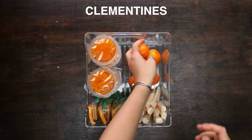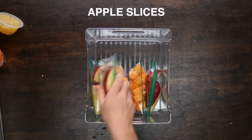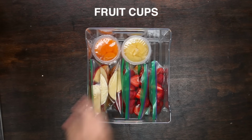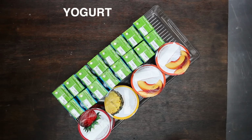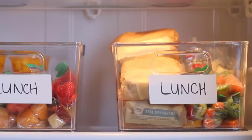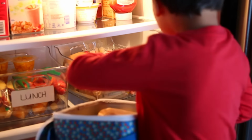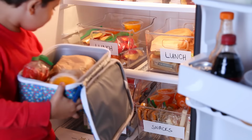It's all going to be catered to your family and what your family likes, but it's just designed to save you some time. And as much as it saves time for me, it also teaches my niece some responsibility. To pack her own lunch is such a big deal because she feels like she is serving a role. It gives her an opportunity to participate in our morning routine, and she feels like she's a part of it, and that's really special for our family. We want to include them and raise them to be independent human beings, and this is just one of the ways in which she is learning to be an independent person.